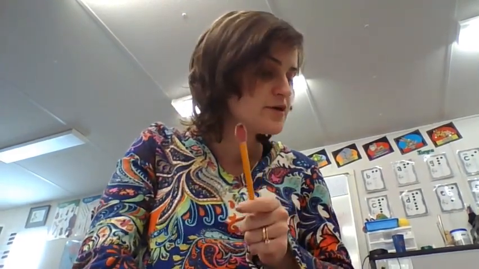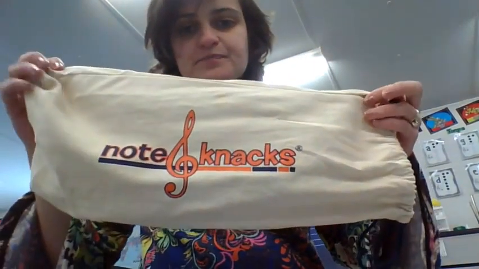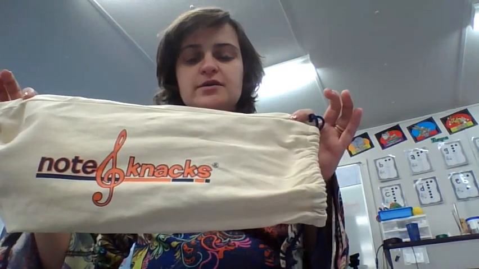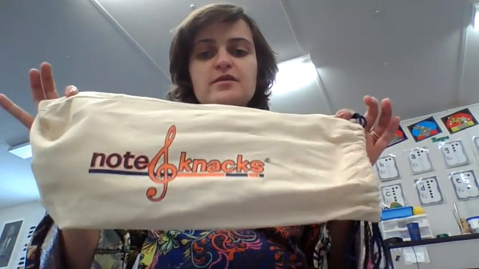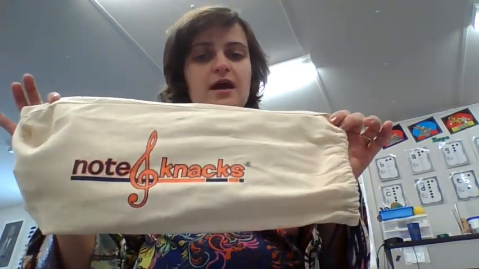Now, we're going to be figuring out rhythms with these things called Note Knacks. So, we're all going to have this pouch. Every two people per pouch. Okay. So, you're going to do this in partners. The Note Knacks part we're going to do as partners. You and one other person are going to have this Note Knack pouch. And inside are a few things.